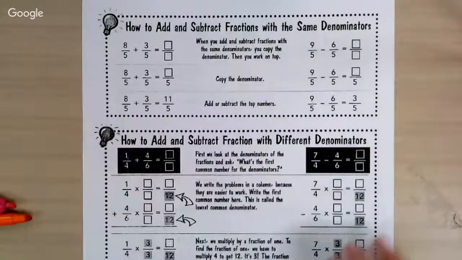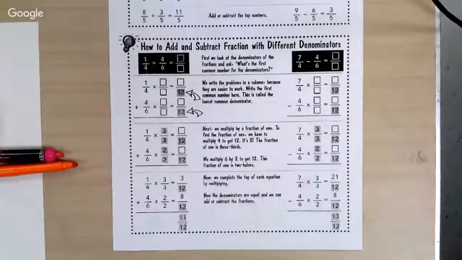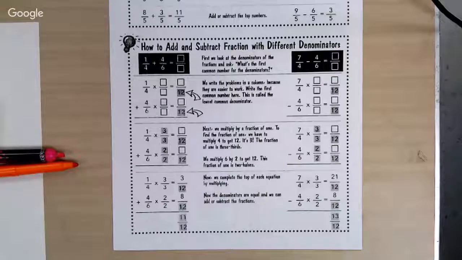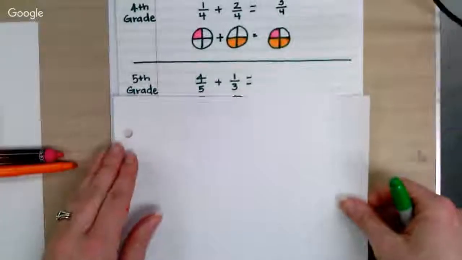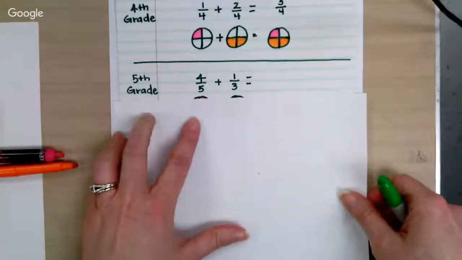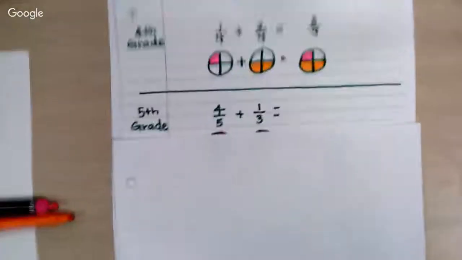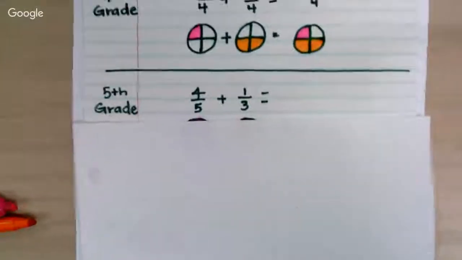And in fifth grade, we are faced with fractions that do not have the same denominator. These are the directions that we've talked through in class, outlining adding and subtracting fractions with different denominators. So students, parents, if you're wanting to review this skill, pause this video and remind yourself of the steps that we've talked about in class. If you're ready to try out an example, take a look at this problem. This is a fourth grade style fraction problem, addition of fractions problem. Let me zoom in to make it more clear.